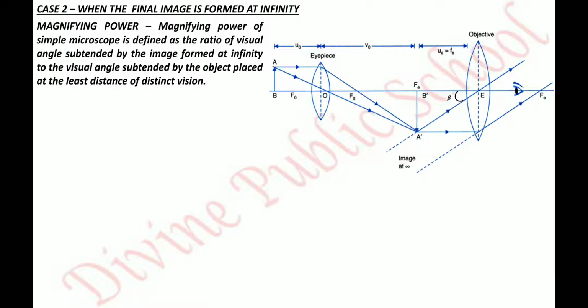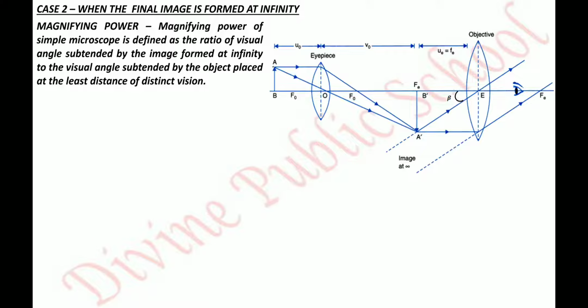This adjustment of lens is called normal adjustment or relaxed position, relaxed condition for the eye, because our eyes are relaxed when they look at things which are very far from them. Muscles are in a relaxed condition. That's why this condition is also called relaxed condition or normal adjustment. In the board examination, this case is asked by the name of normal adjustment only. So you have to understand it very clearly.